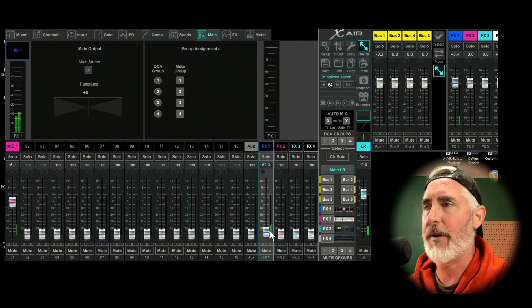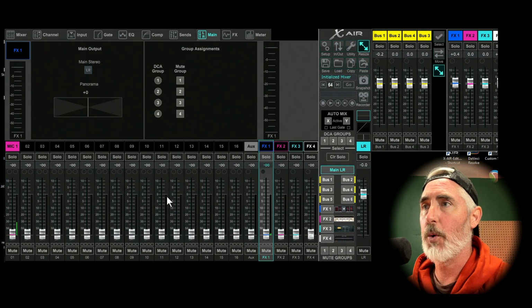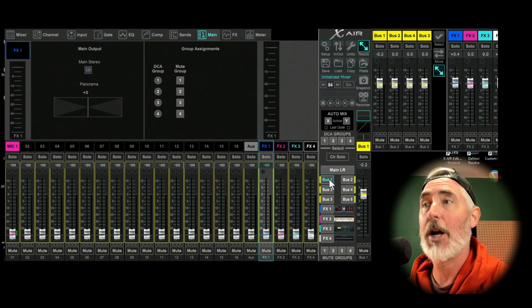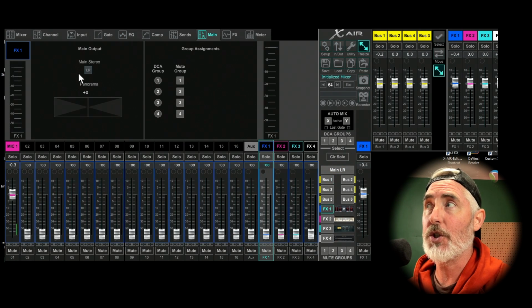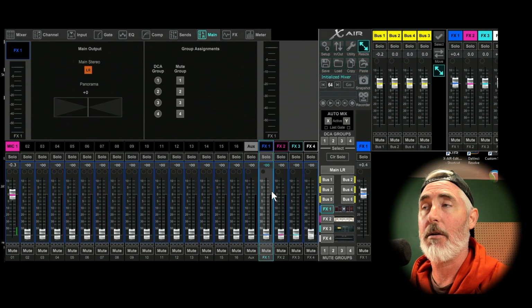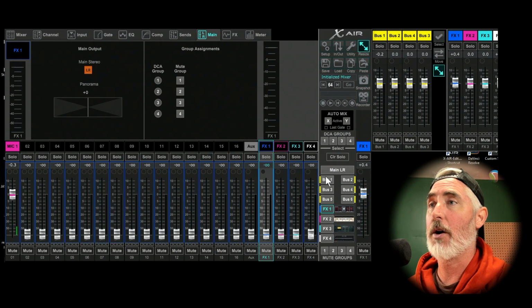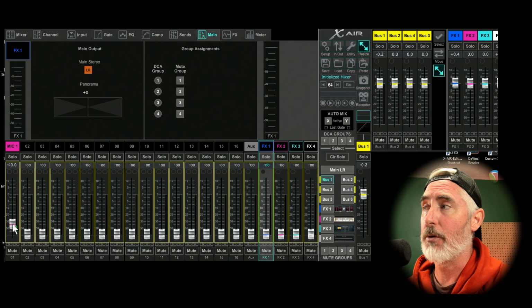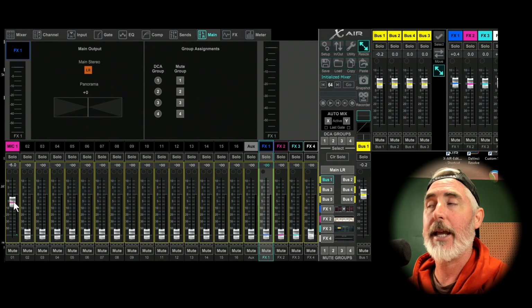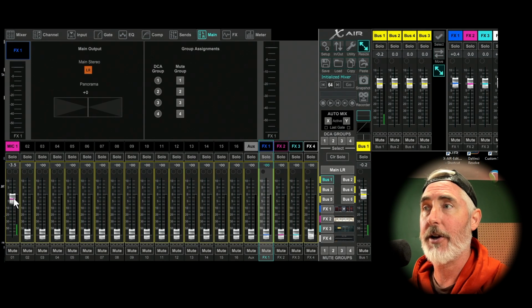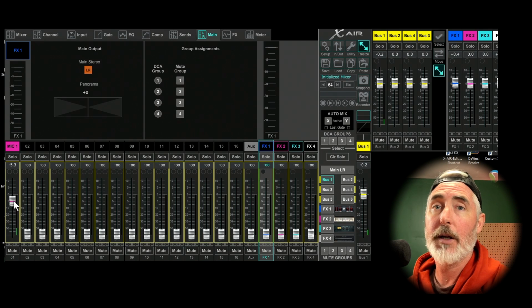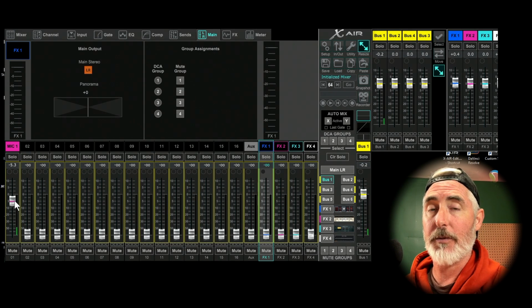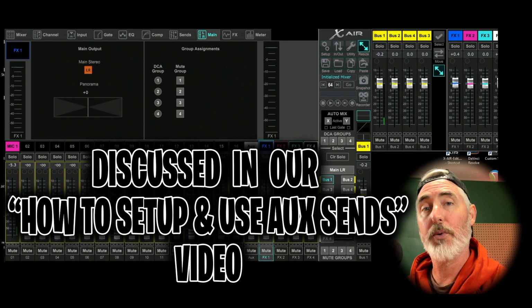So I'm going to pull these faders down for now, and what I'm going to do is select my bus 1. Oh, actually before I do that, I'm going to turn the main left right back on for the effects unit. So then I'm going to click on bus 1, and I'm going to start bringing up my microphone, and look, you're hearing me amplified already. Why is that? Well, because this is a monitor mix, and as we discussed before, monitor mixes go pre-fader.